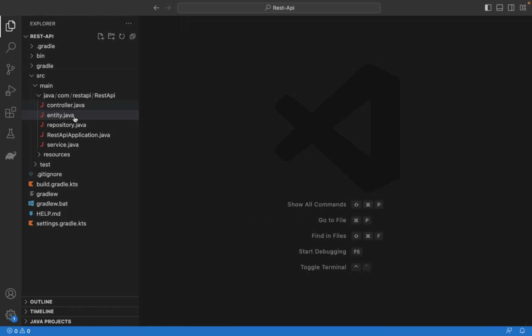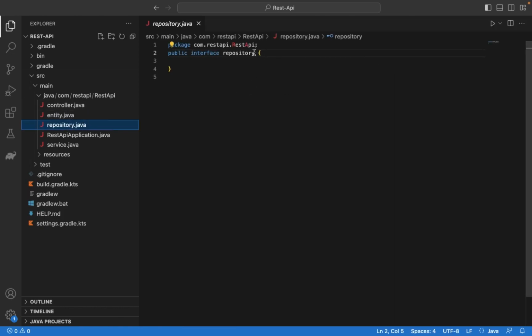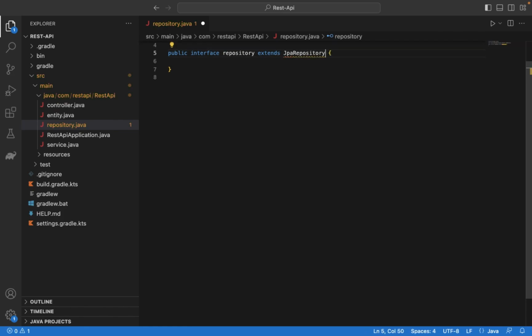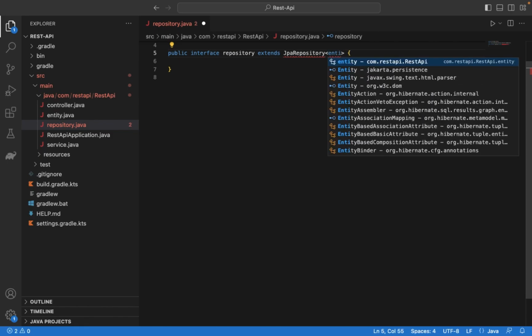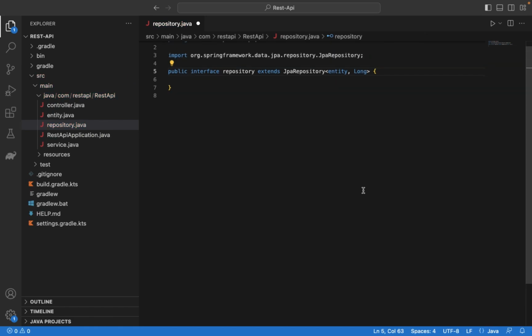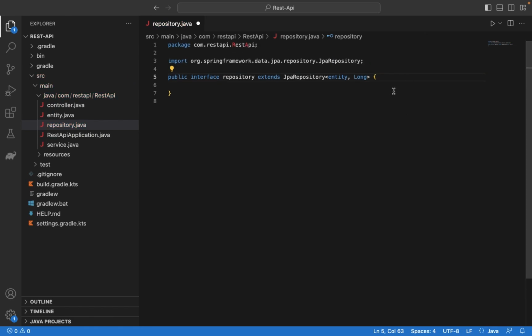Now go to the repository class. In the repository class, it is always an interface that extends JpaRepository. So here we extend JpaRepository, and what is our entity? Our entity is Entity, and the type of the entity's ID is Long.